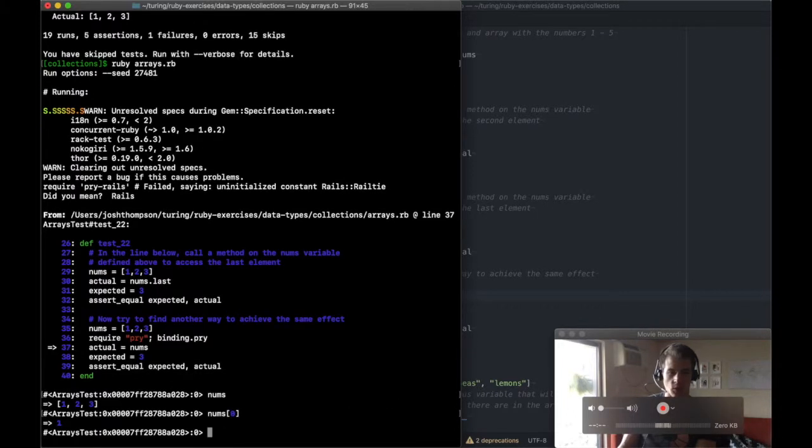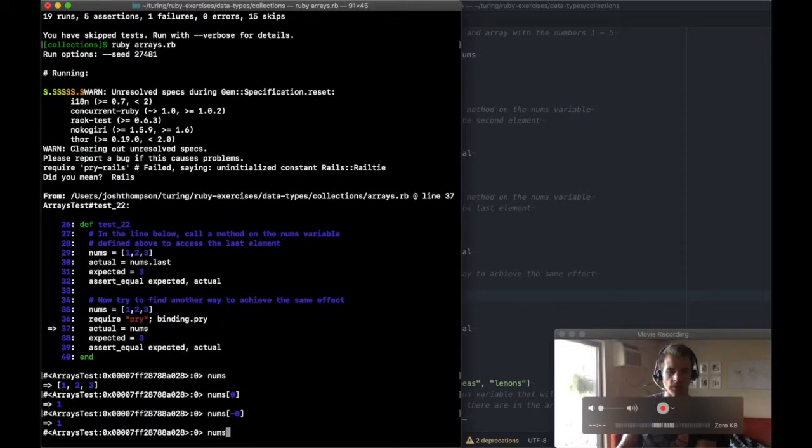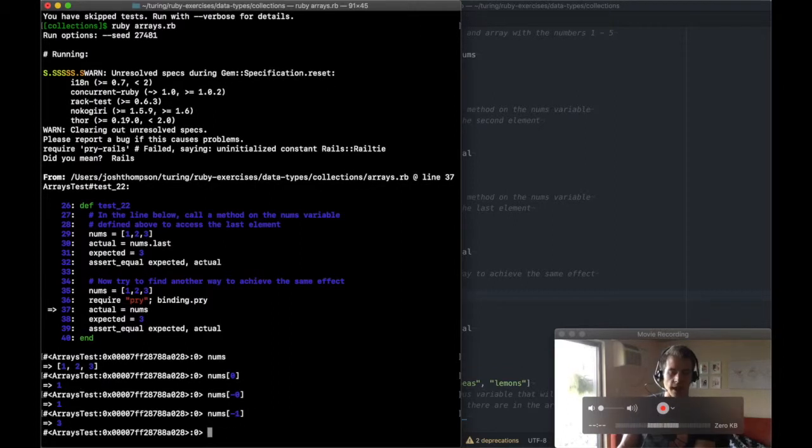This is pretty core array manipulation stuff, but we can also do nums -1. Or I'm sorry, -0 would give us the same item. But we could do nums -1, which is basically the same as going to the very last item.